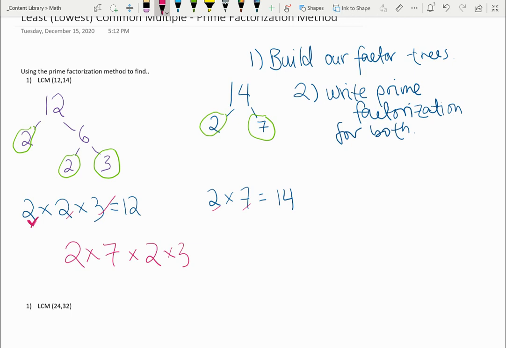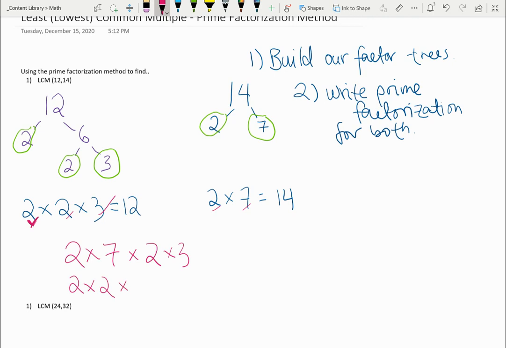Why did we not add the second 2 to the list down here? Well, if we added the second 2, we're going to be moving away from our goal of finding the least or lowest common multiple. This number here, first we should organize it. Let's group our 2's together, 2 times 2.